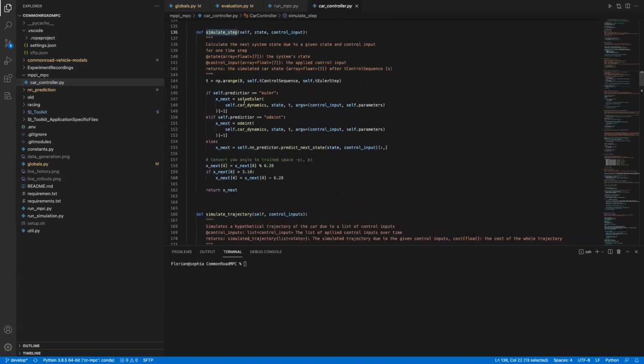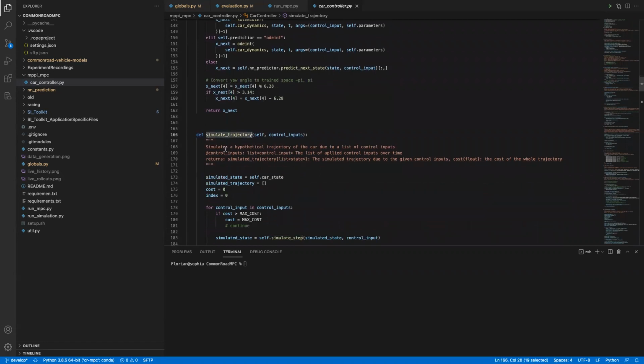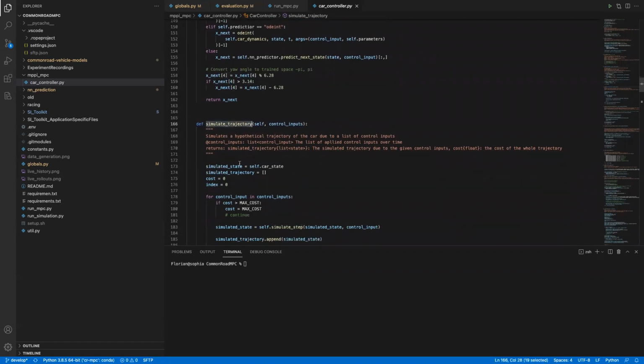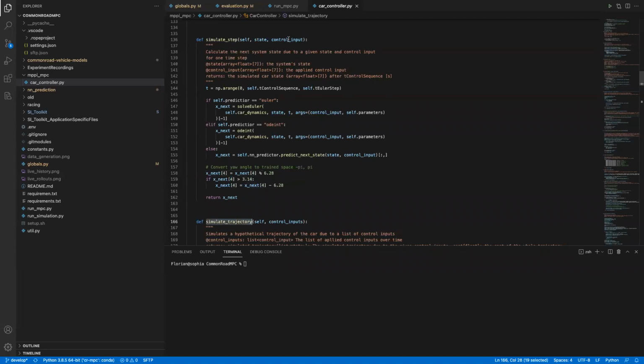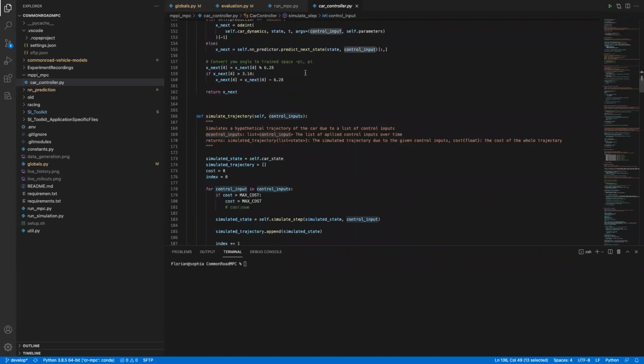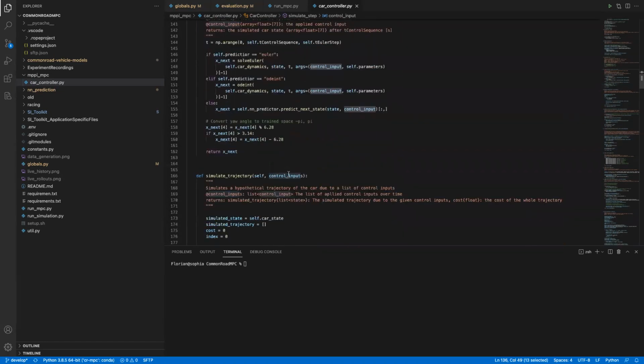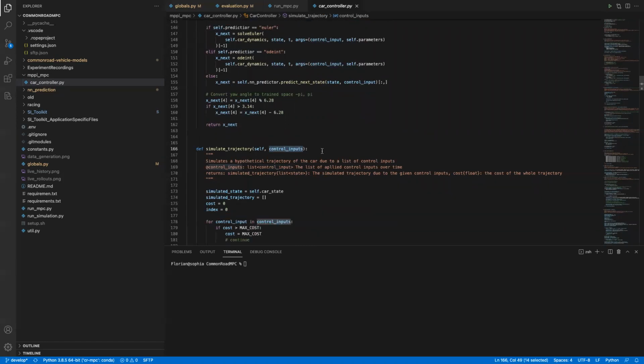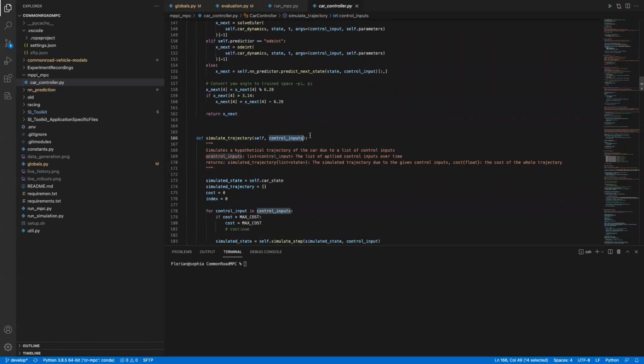Based on the step, we can then simulate the trajectory, which basically simulates just multiple steps. We see here the argument is a control input, which is just two numbers, an array of 2. And here we have control inputs, which is a list of control inputs, so an n by 2 array.